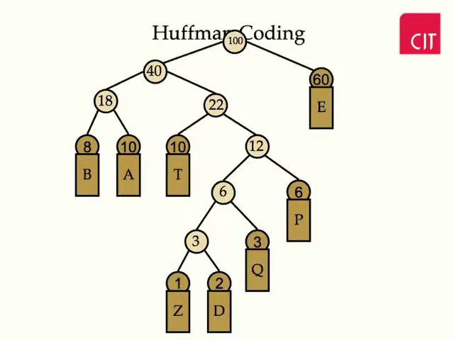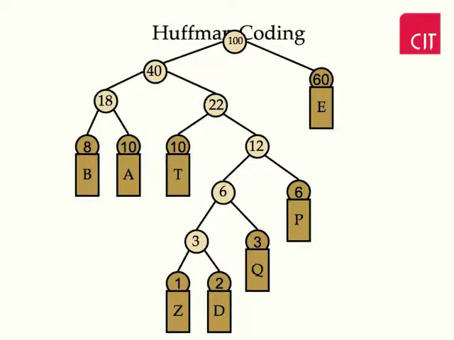Now looking at this tree, you can see that the infrequently occurring characters are way down at the bottom. They're very far from the top of the tree, where the distance from the top to the most frequently occurring characters, like E, is very short. And so we use this feature of the tree to build up the code.